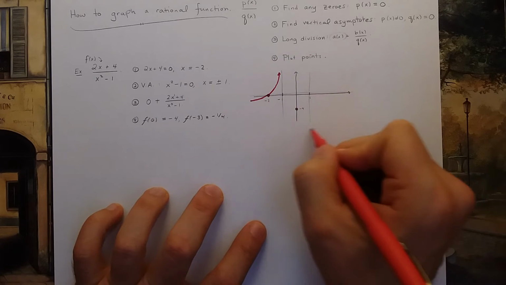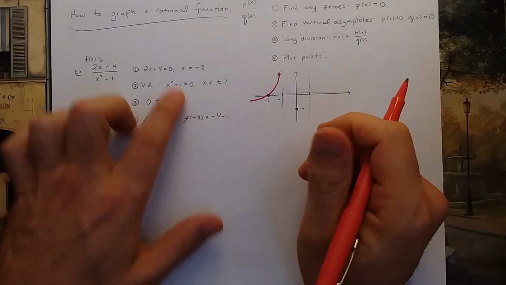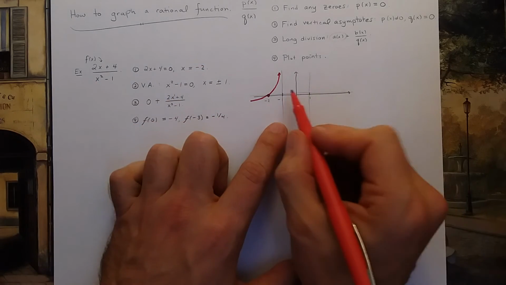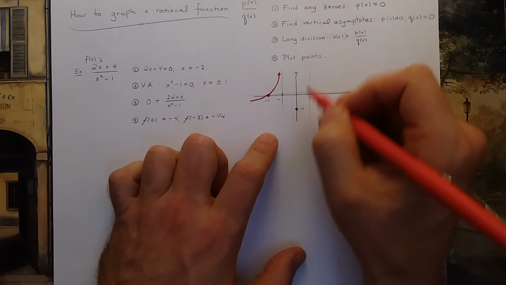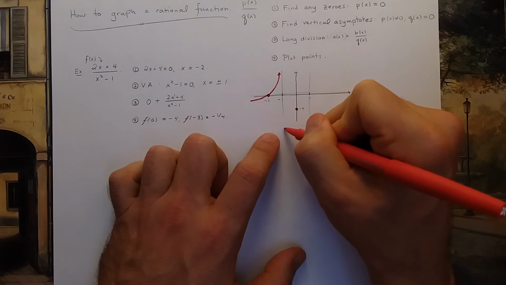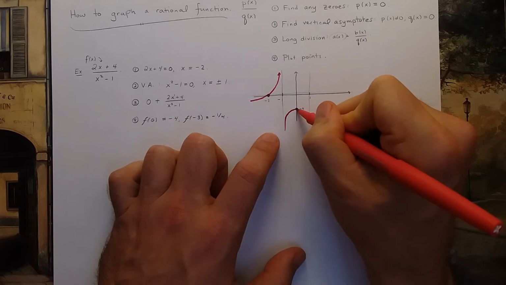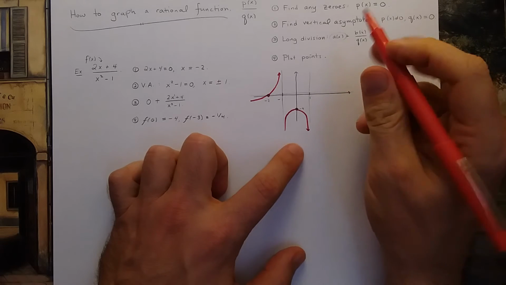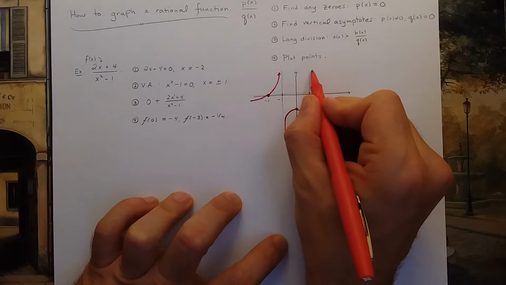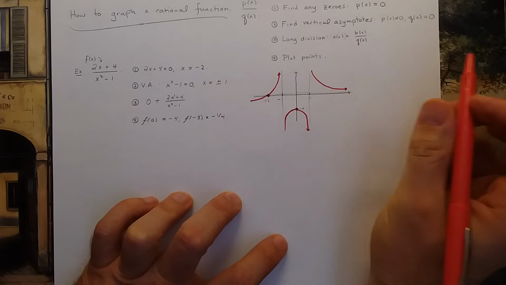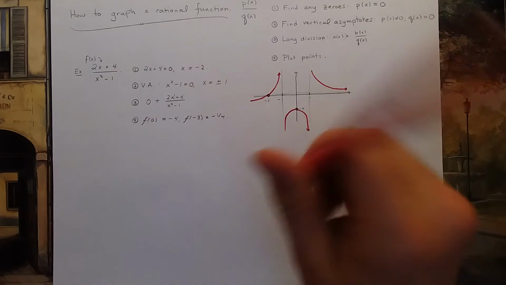Now I'm down here in the negative portion. I know I'll never have another 0. The only 0 was at negative 2. So I'm never going to cross the x-axis again. Since I'm down here, that means I must have a picture which comes up like this and then comes back down. And on this side of the picture, you could plot some points if you'd like and get a picture that looks like this. So there's the graph of this rational function.